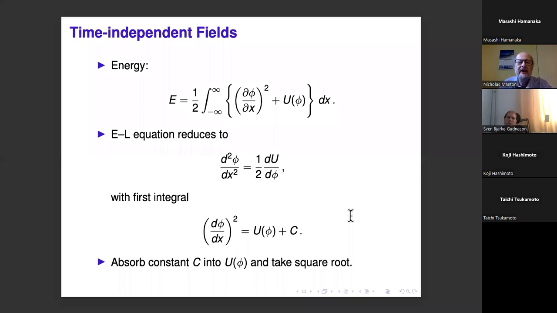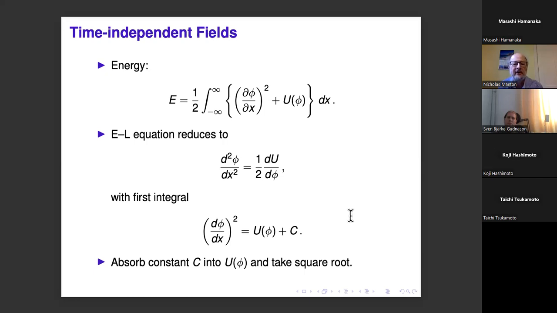Now, for this talk, don't get confused by this, but I'm going to absorb the constant into U. So if the constant is non-zero, then at this stage, you have to redefine the potential to capture C. Now, one doesn't usually do that, but it's very convenient for all the formulae that are to follow. I don't want to have a constant C around all the time. So I'll assume C is absorbed into U. If you like, you can say that C is zero, but you should then allow U to have in it an arbitrary parameter representing this suppressed C. Anyway, so here I'm going to assume C is zero.